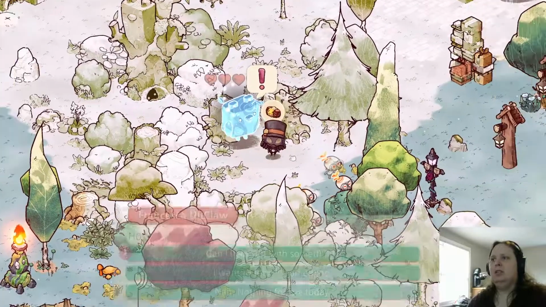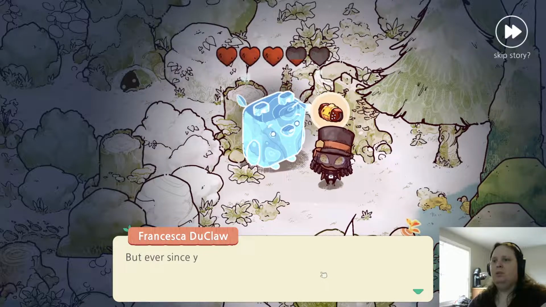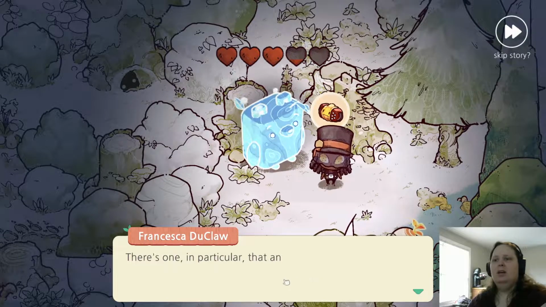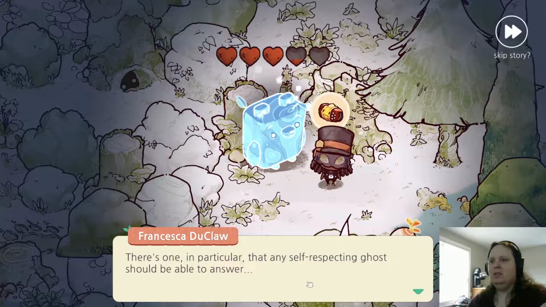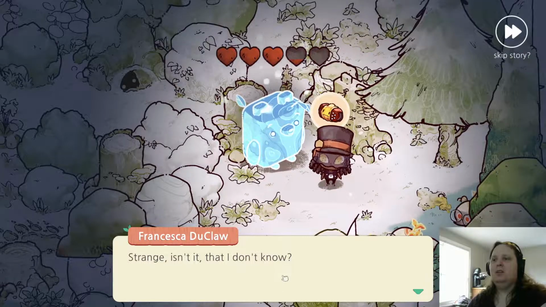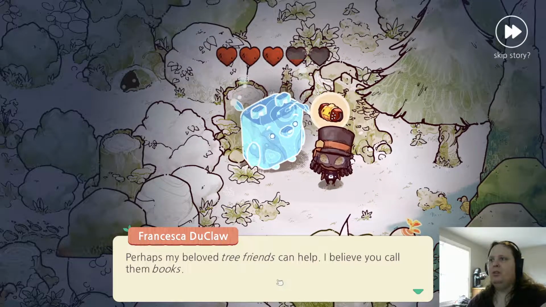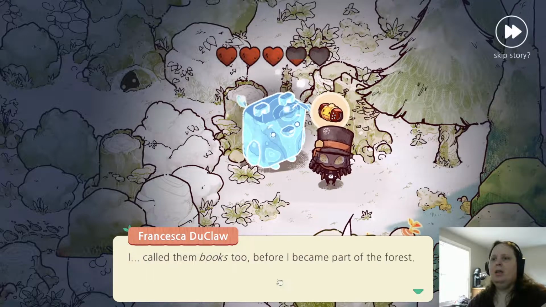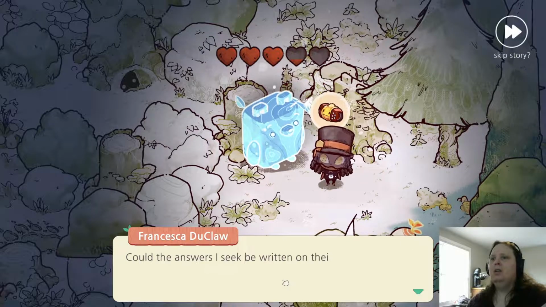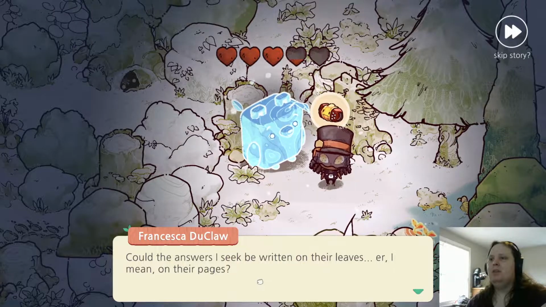Hello, Francesca. Can I help you with something? I used to be content in these woods, but ever since you brought me those statues, questions have been sprouting in my head. There's one in particular that any self-respecting ghost should be able to answer. How did I die? Strange, isn't it, that I don't know? Perhaps my beloved tree friends can help. I believe you call them books. I called them books, too, before I became part of the forest. Could the answers I seek be written on their leaves? On their pages?